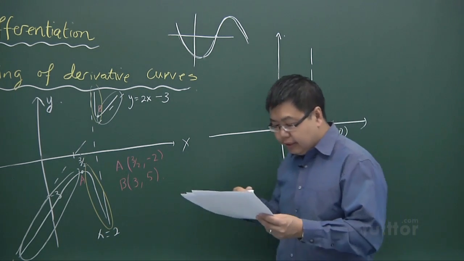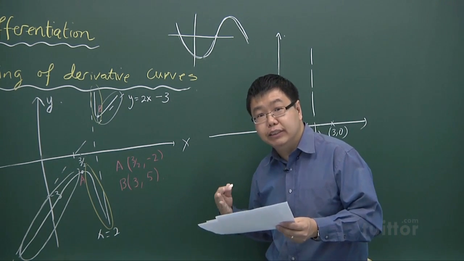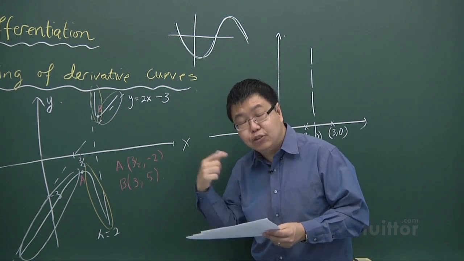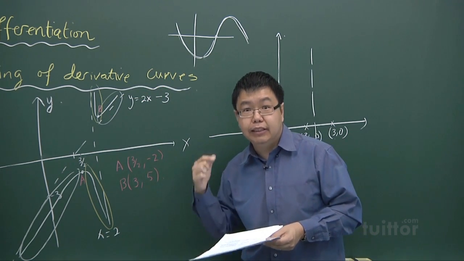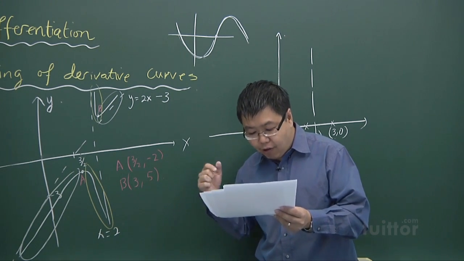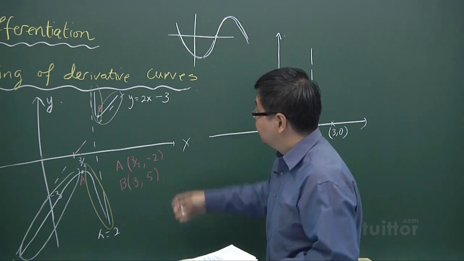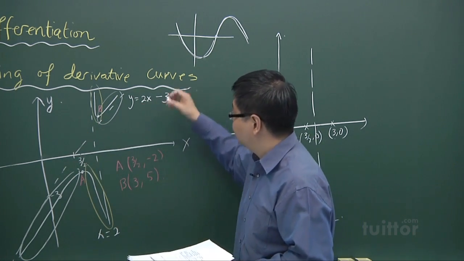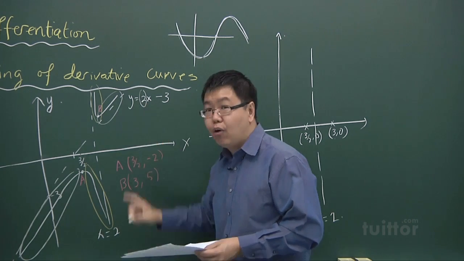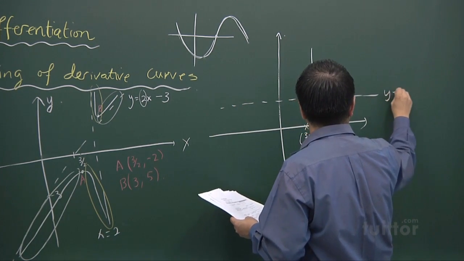The next rule says that if f(x) has a horizontal asymptote y equals a, then f'(x) will have a horizontal asymptote y equals 0. I'm not showing that here because in this case the graph has an oblique asymptote, but the next two video clips will have examples with horizontal asymptotes. The last point says that if f(x) has an oblique asymptote y equals ax plus b, then f'(x) will have a horizontal asymptote y equals a. So since this graph has oblique asymptote y equals 2x minus 3, the new graph will have a horizontal asymptote y equals 2. So I will draw y equals 2.